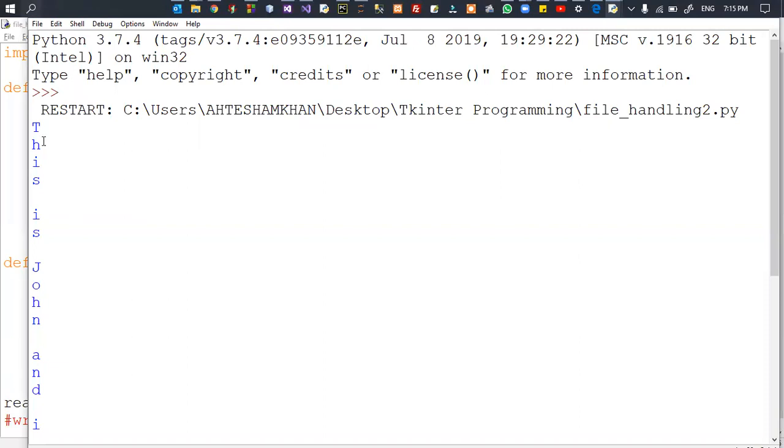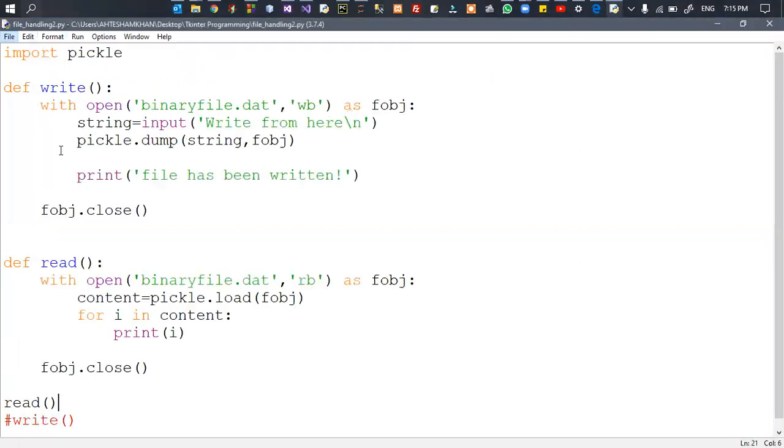So what we have to do is pass an attribute, end, to remove the new line. So all the letters will be printed on the same line as we have given in the binary file.